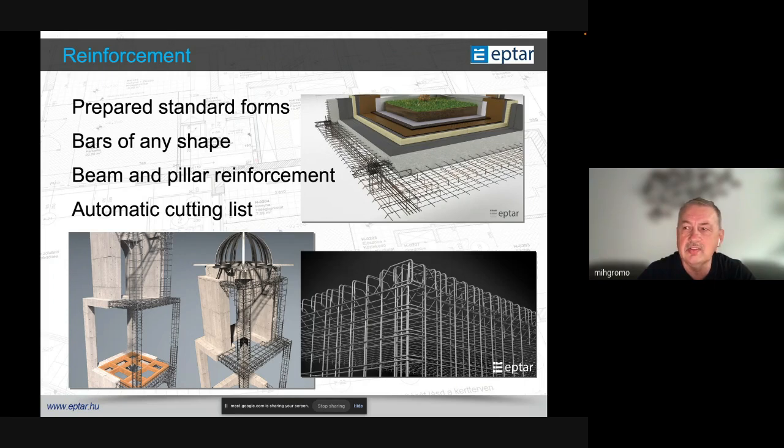Currently, our largest user base is in Thailand and in Hungary, but the number of users is dynamically growing in other markets as well, such as Austria, Italy, and Poland. The program is now available in 8 languages and operates in demo mode without licenses, so everyone can download it and try.